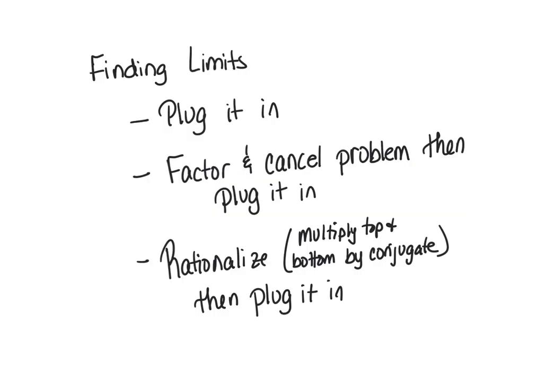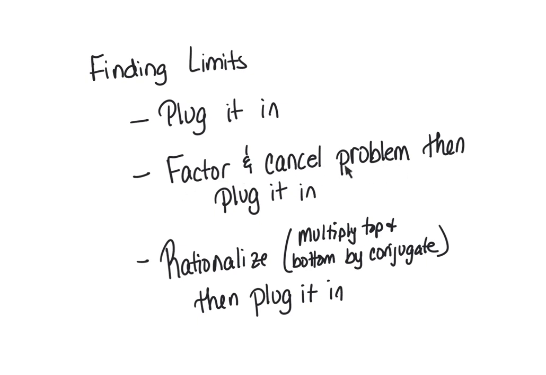But these are your basics of your limit. So when you are finding limits, you want to do the path of least resistance. Always try to plug it in. If it does not cause a problem, plug it in and solve. That is your limit. If you cannot plug it in, let's say you have a zero in the denominator, then you want to first see if you can factor and cancel out your problem.